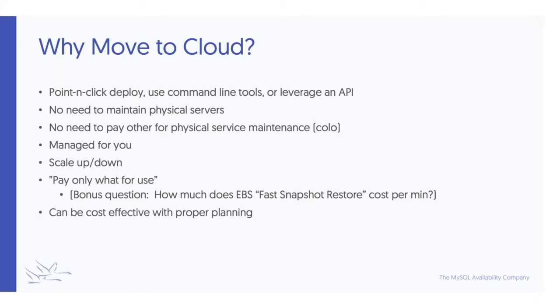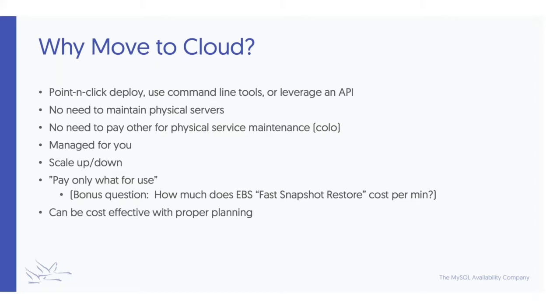We don't have to maintain any physical servers, right? Our cloud provider does that for us. And then also, we don't need to pay others to maintain physical servers, and we don't need to rent physical servers, aka co-location, right? Everything is managed for us in the cloud. So if a server goes down or there's a networking problem, we may experience application outages, but we don't have to worry about the actual reprovisioning of server instances or fixing network issues or bad cables or anything like that. That's all done for us.